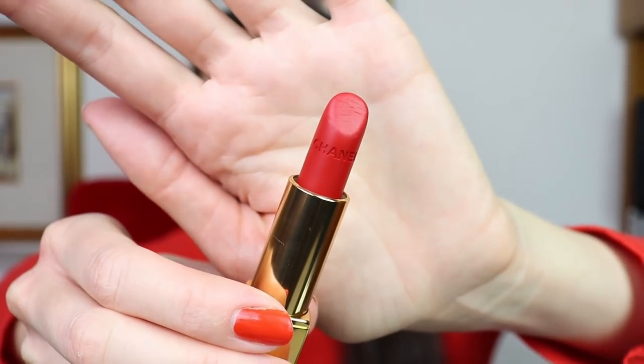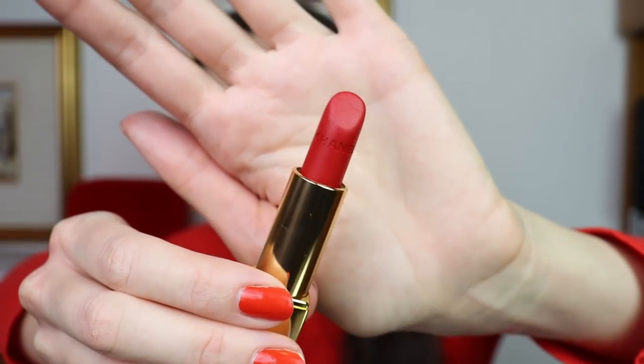Here is the Chanel lipstick that I got — I picked color 257. I'm going to have a video dedicated to this lipstick, probably even before the vlog. I picked this classic Chanel red color. I tried this on my lips right after I came back; it looks a little bit more sheer than it is in reality because I had lip gloss on and applied this on top, but it's a good lipstick. I'm very happy because I also got another lipstick from Chanel — this one is the Rouge Allure L'Extrait, one of the long-lasting lipsticks from Chanel. I really liked the color and wanted to get it — this is 172 Light Mauve.